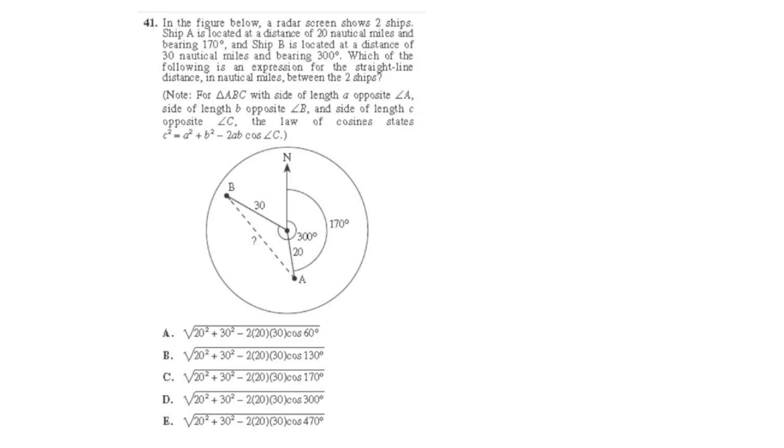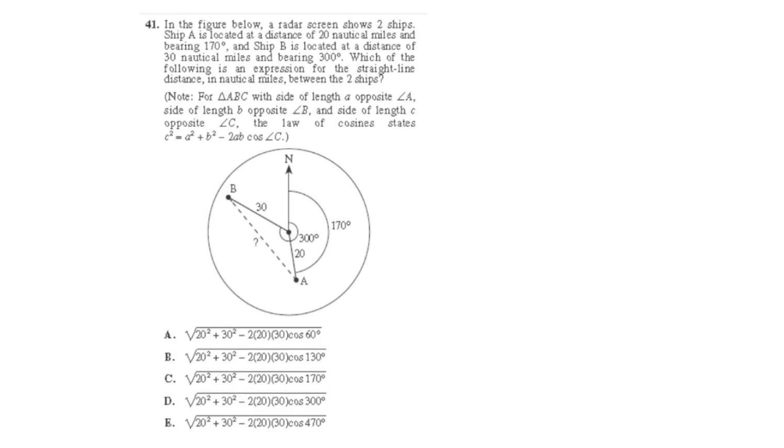All right, last one. This is a little bit more challenging than the others, I feel like. Just the picture itself seems a lot more going on. And again, they give me all of this in the reading, and yet they fill it on the picture. So just trying to be efficient, let's just see what they want. Which of the following is an expression for the straight line distance between the two ships? Okay, so ship A and ship B, I'm looking for the question mark.